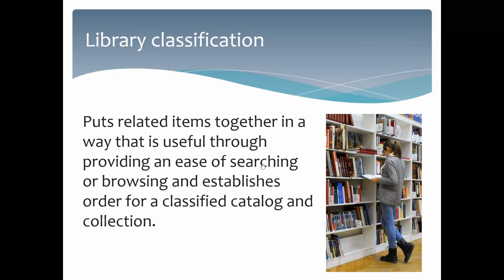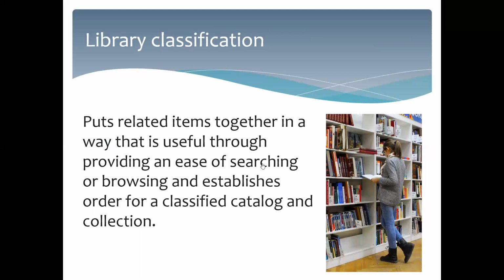And so library classification gets into that FRBR task too, in that we are trying to put related items together in a way that's useful. And then of course the other part of it is that we're also trying to organize our collection. Sometimes organizing our collection is for our users. We organize it in a way that's logical, putting things that are in the same subject together. A lot of times, if you have special collections, or maybe you put your AV together in a separate collection, that's for our users as well. Looking at how we can break our collections up so that they can better address the user need.